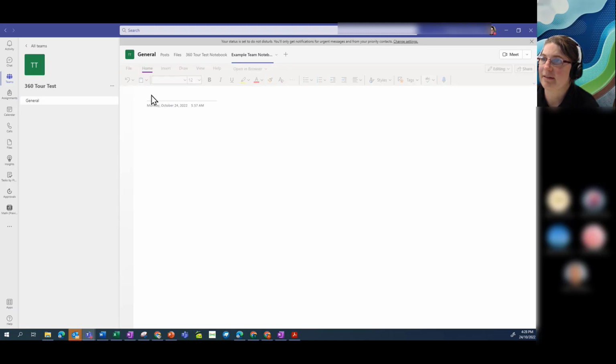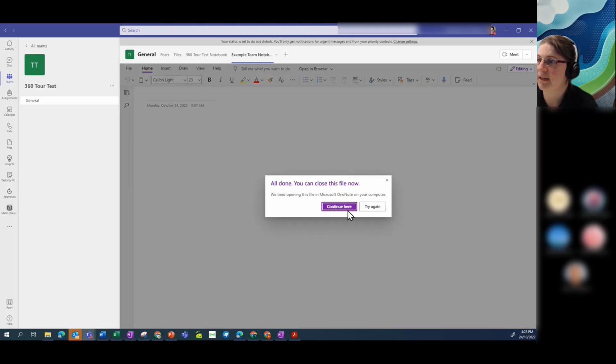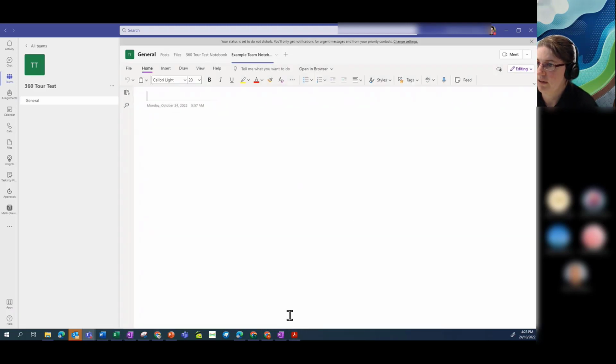If I want to access this notebook outside of Teams, I can as well. So now if I go here and do open in my desktop app, hopefully it will open up.